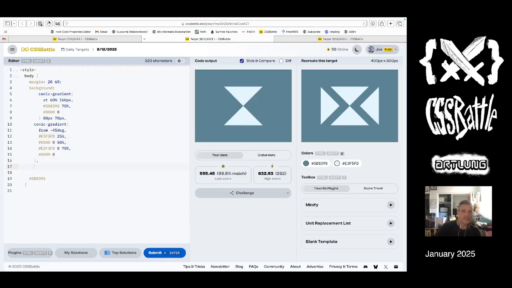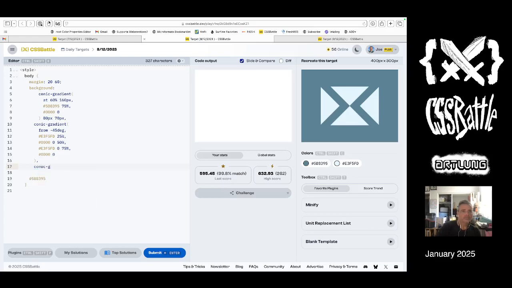All right, let's do another conic gradient. Which is, again, from some value 135 degrees, or no, 225 degrees, right? So we're going around. We want to get to, from the top is where we start. That's 0 degrees. 90, 180, and then another half, 45 degrees, is 225 degrees.